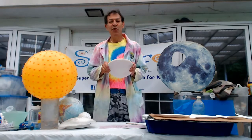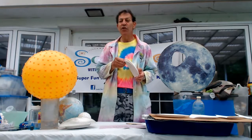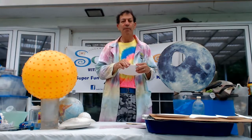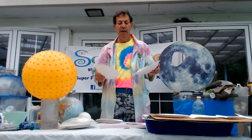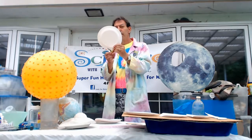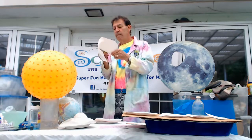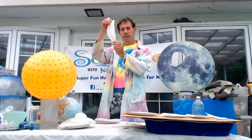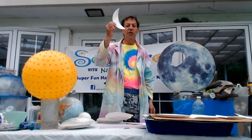Here's a great activity you can do at home or in school to show the different phases of the moon. So we're going to show 4 phases using paper plates. For each person, you're going to need 3 paper plates. 1, 2, and 3. And what I want you to do is get out your scissors, and hold the paper plate, and put the scissors right over here on this side, and you're going to cut it. And what we're going to do is make a crescent moon shape. So we're going to take our scissors, and cut through the plate like this. Going to go right through the plate like that. And then you're left with a crescent moon.